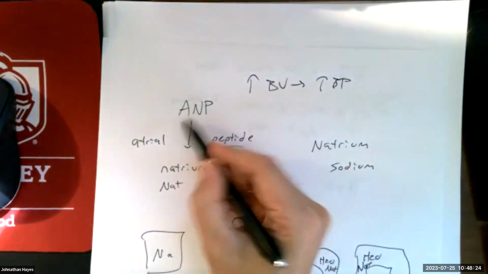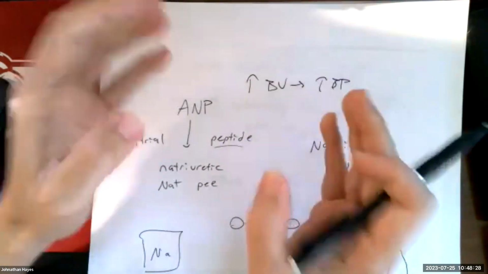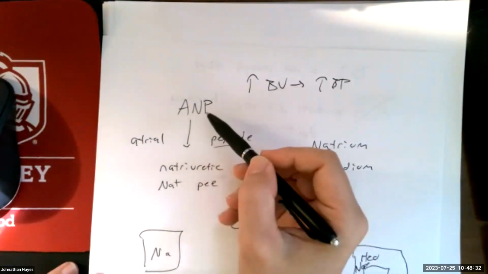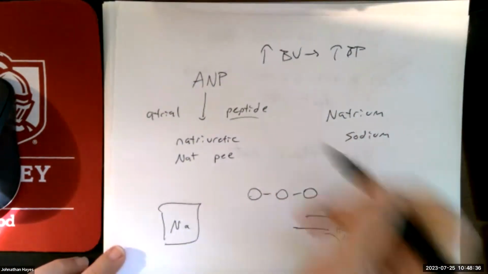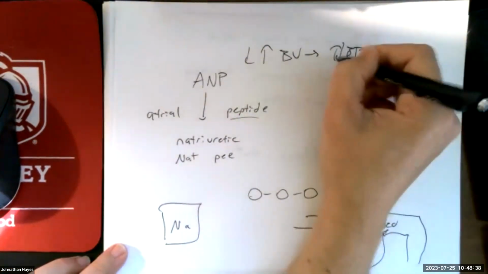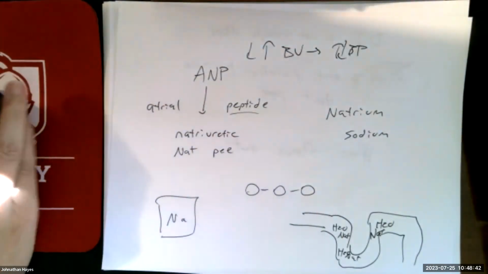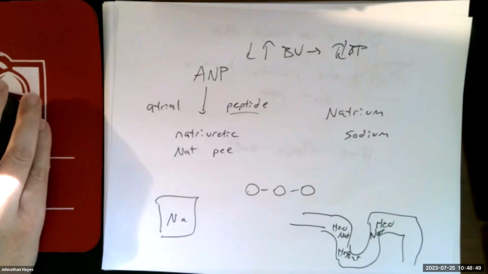That's also going to be pushing on the walls of the heart, and that's the stimulus for the production of ANP. So when the heart gets stretched out by having too much fluid inside, it'll automatically start releasing more ANP. That way you'll start peeing out more sodium, and that'll take water with it. So that'll decrease the blood volume and decrease the blood pressure. Easy peasy. A lot of times basic mechanisms tell you everything.